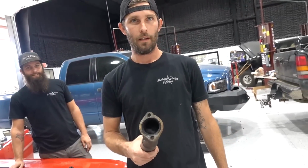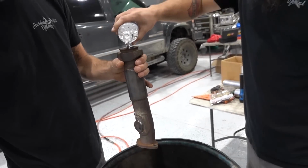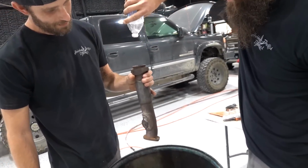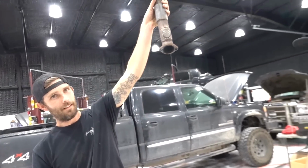Dude, let's put water in it and see if any water comes through. It's totally sealed. Dude, not a drop. It welded itself completely shut.